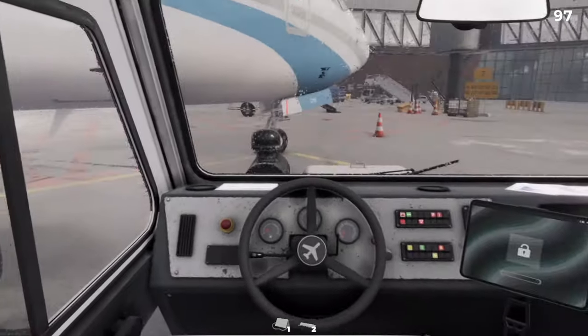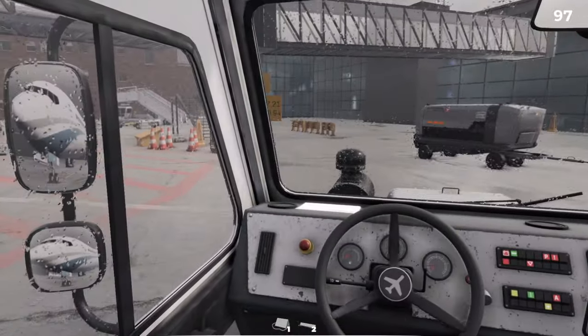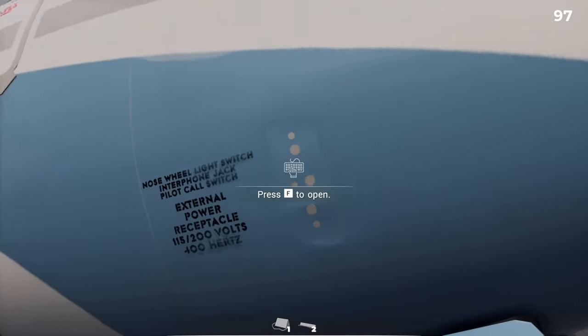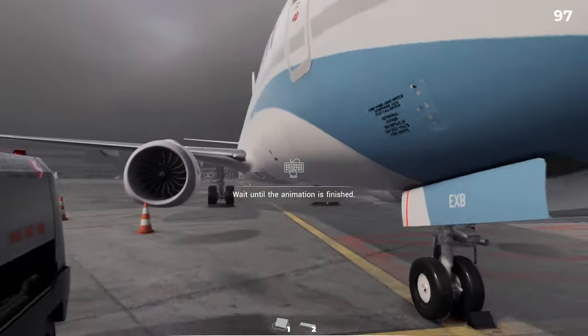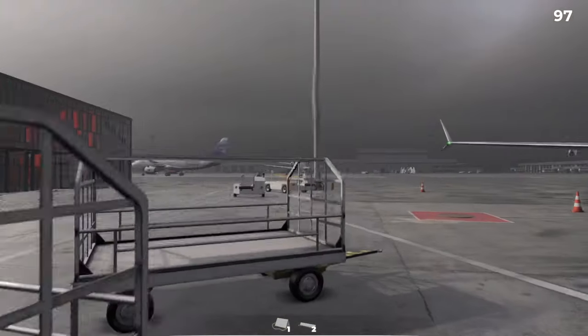Okie dokie, we are over here with our GPU. Yes, I believe this is a different aircraft. So let's go ahead and stop right there. And yes, on this one, it's actually on the side. So is this? This is a 737, isn't it? And that one over there was an A320.